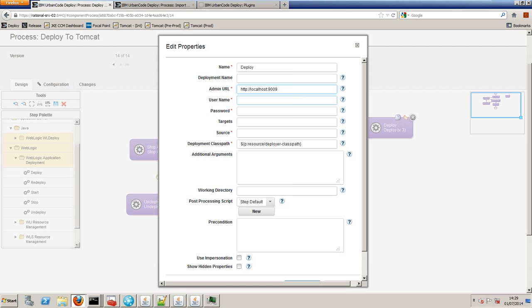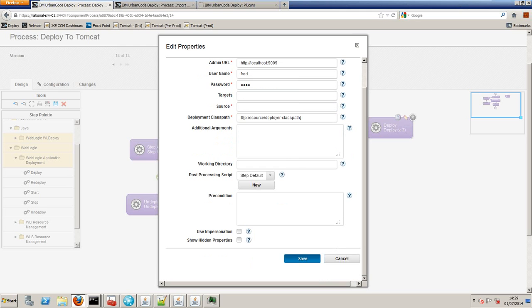I could put in my admin username and the admin username's password, which won't be seen on the screen, and so on. And the red asterisks there are a clue to which ones are mandatory that we have to fill out. If I don't supply the source and I try and save it, it will tell me that source is a required field. So I can fill that in.